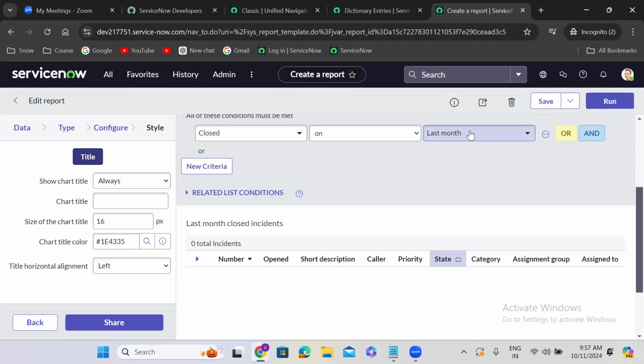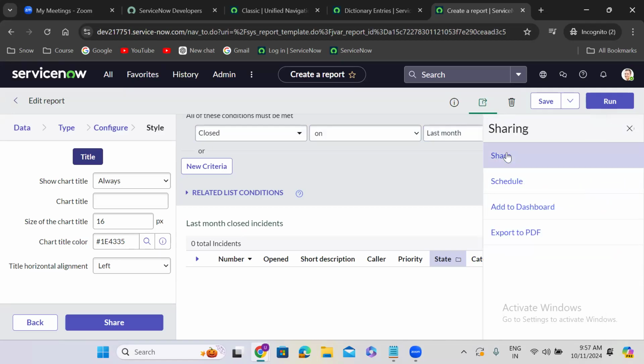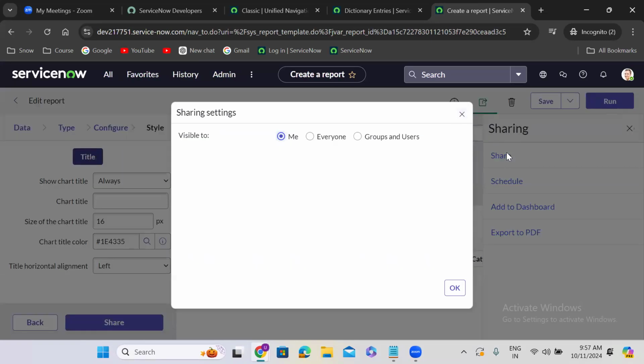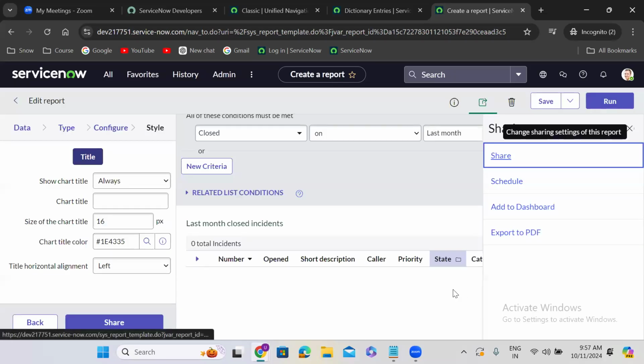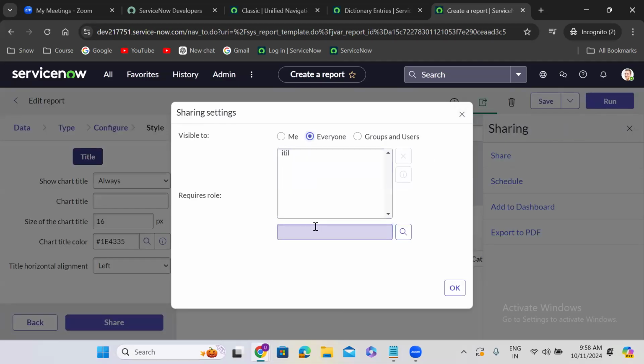Now I want to share this report with the managers, with everyone who has the ITIL role.